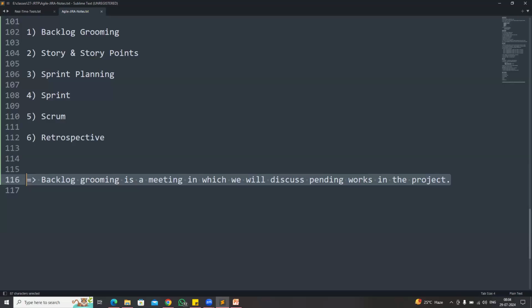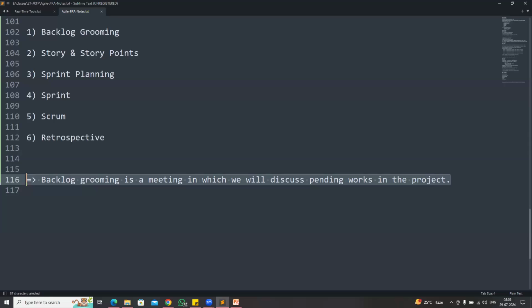Then we discuss all the pending things in our project in one meeting. That meeting is called backlog grooming. Backlog is nothing but pending. Grooming is nothing but identifying, developing. So backlog grooming is a meeting in which we discuss pending works available in the project.